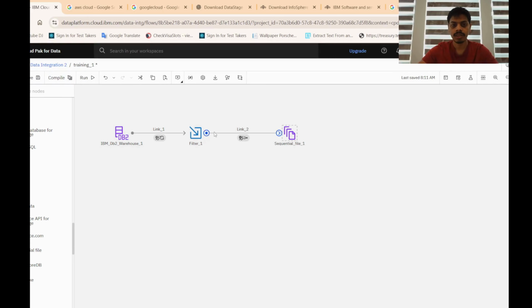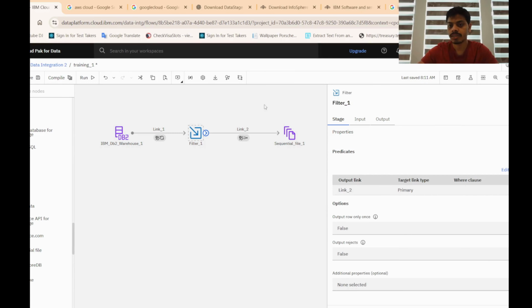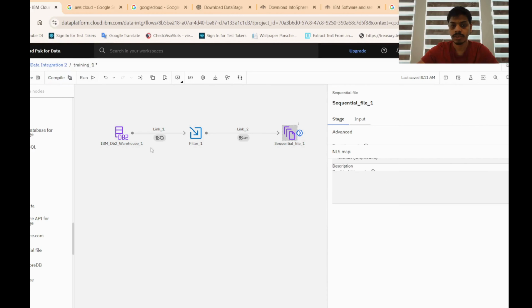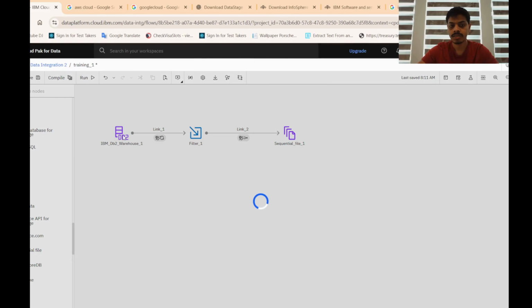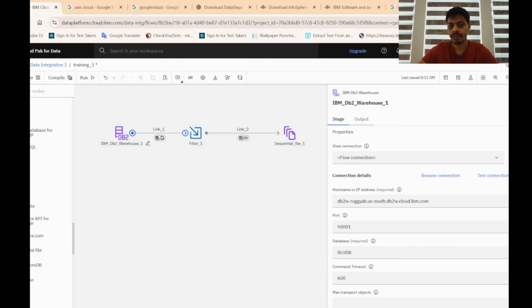In this filter, double tap on it, and you can see the stage, input and output. But in the sequential file, you can see only input. In this database we have established a connection. Last time we didn't see the output page. We have the connection, so we can see the output here.